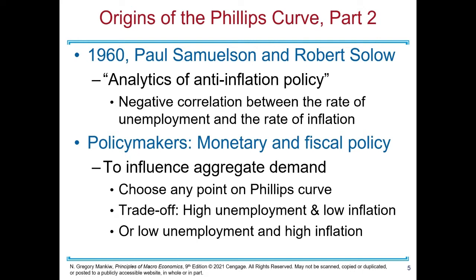Paul Samuelson and Robert Solow were two people who published their own paper and found the same result, that the Phillips curve was a trade-off between inflation and unemployment. This influenced policymakers, both monetary and fiscal, that they could have a long-run trade-off between unemployment and inflation. However, this may not be the case, but we will further go into that a bit later.